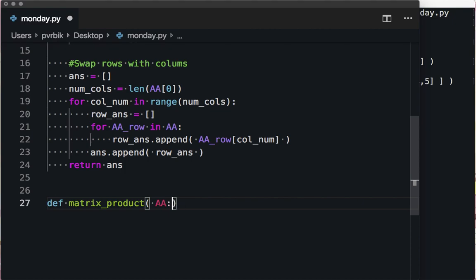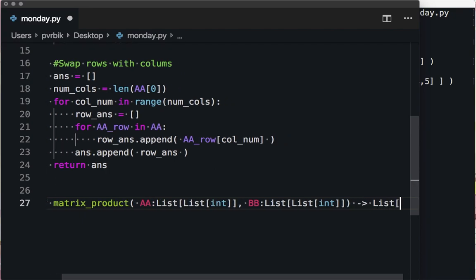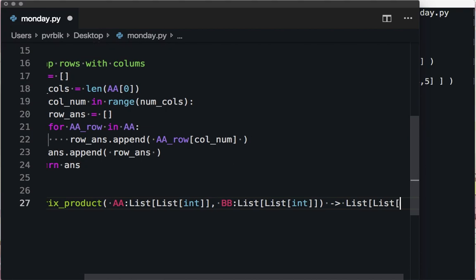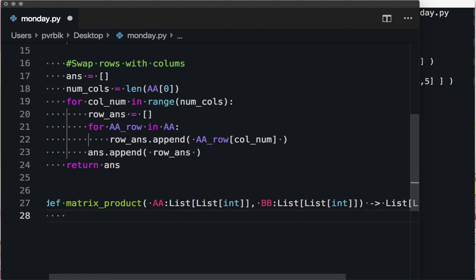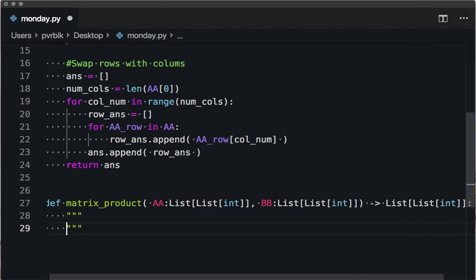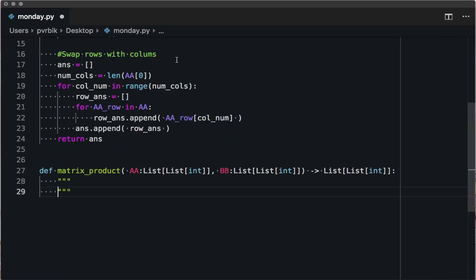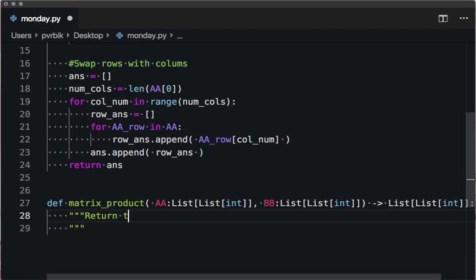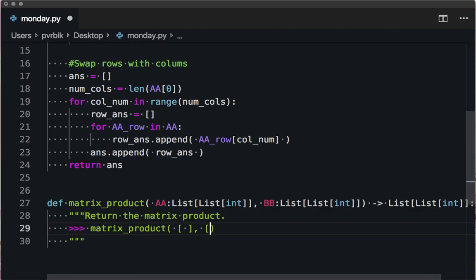It has to take in two matrices, A is a list of lists of ints, B is a list of lists of ints, and this is going to return a list of lists of integers. This is going to return the matrix product.